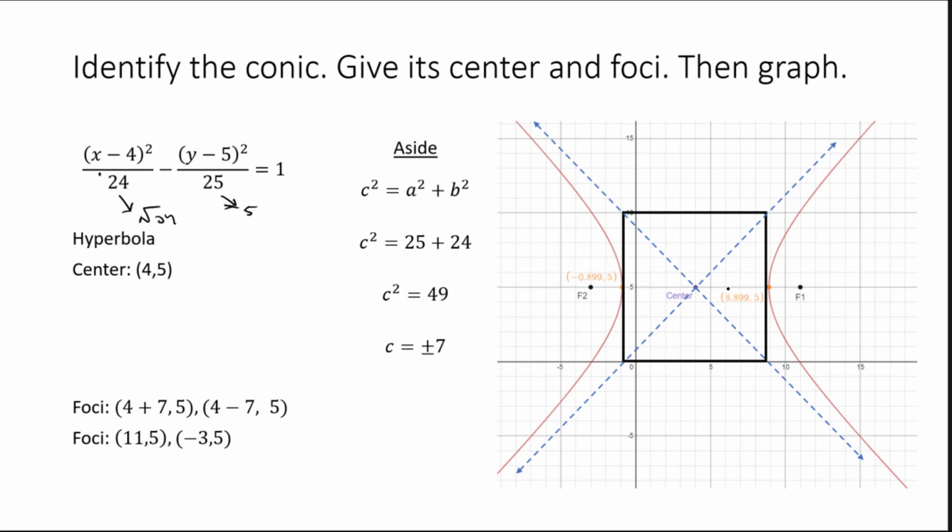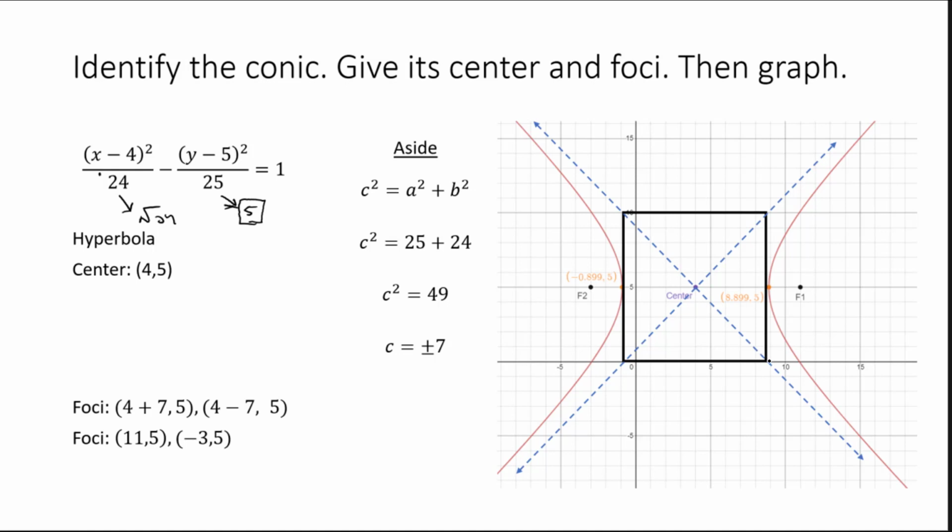And then to figure out the asymptotes, okay, once we have those 2 points from the center, because this number here is a 5, that's with the y term, that tells you to go up 5 and down 5 from the center. And that takes you to the top and the bottom of this little box we've created. So we have this box created with the dimensions being from the center up 5, down 5, and then to the left is the square root of 24, and to the right, that same distance.